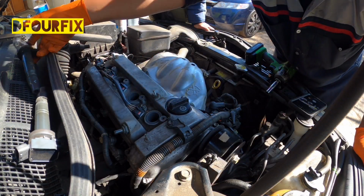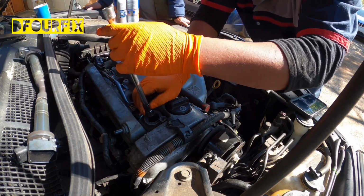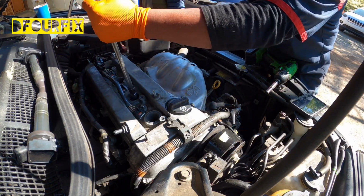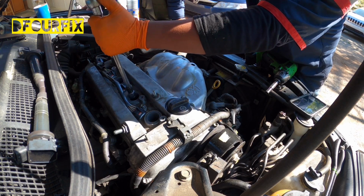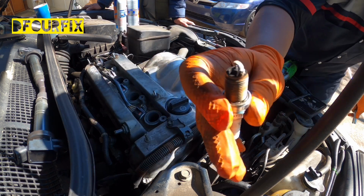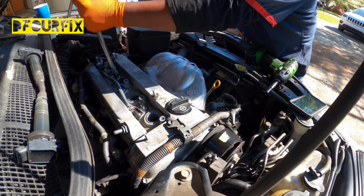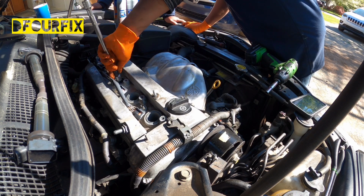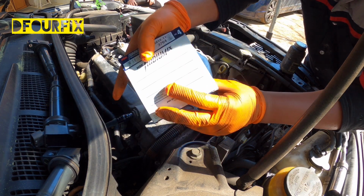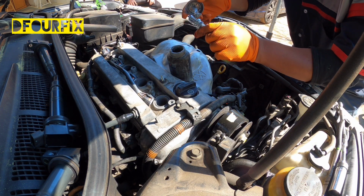So now we're going to go ahead and check the spark plugs. This one was gone already, so you need to replace it with a new one. Cylinder number 1, cylinder number 2, cylinder number 3, and number 4. We're going to check them out. We're going to replace them with new spark plugs. New spark plugs here. We're going to add a little grease here.